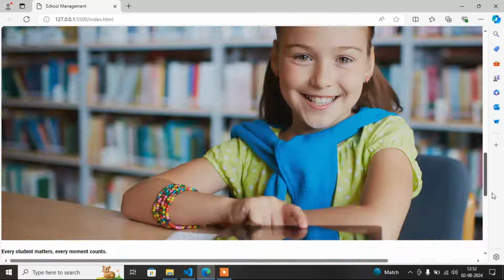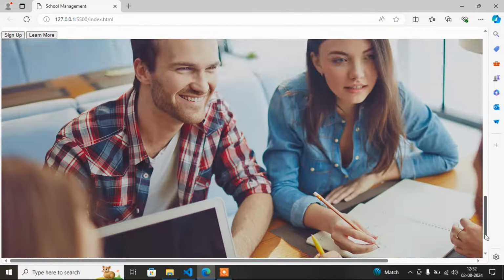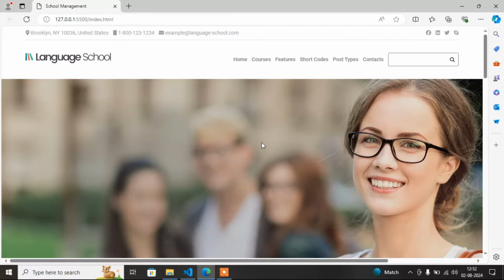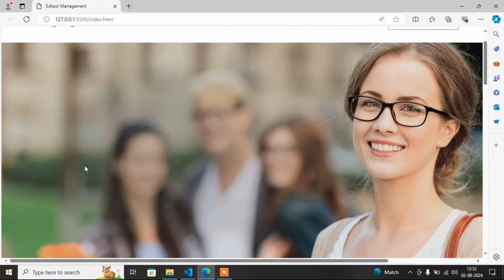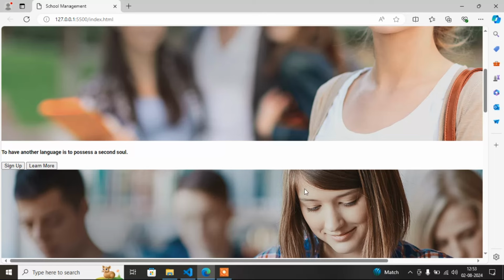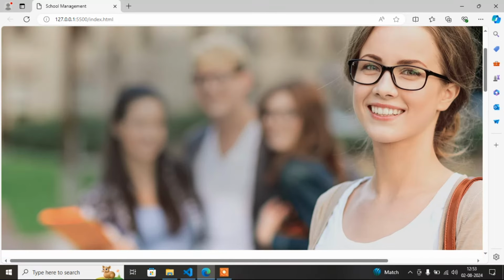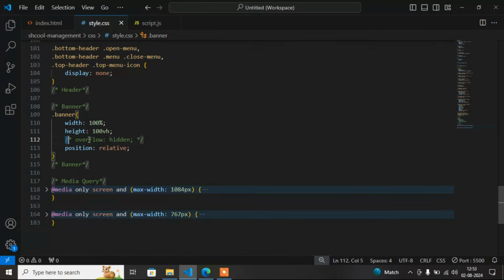See here, scroll is coming and each slider item is displaying, but at first I need only the first item, right? And the other three items will come in from the side. Okay, so for that purpose overflow hidden. So now overflow hidden, I will comment out. And position relative also for now it is not required, but in next I will show you why it is required. So for that purpose two CSS I will comment out.